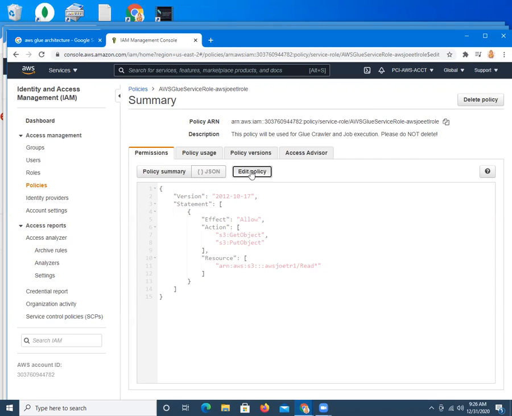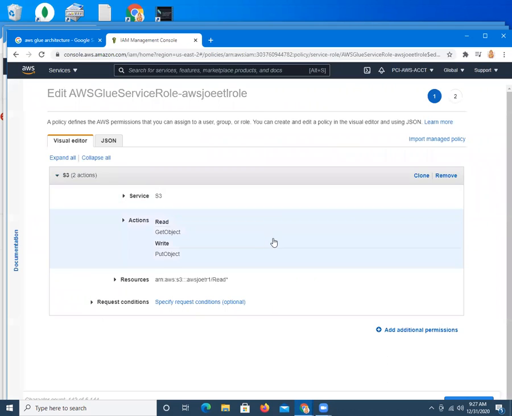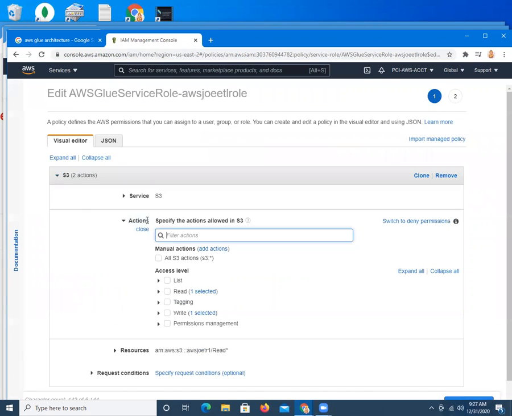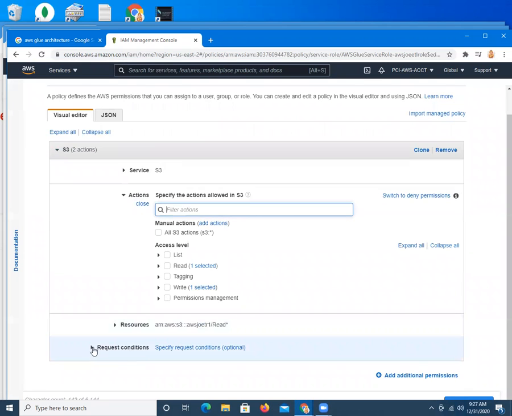I can also edit this policy and change whatever I want. Here, in the actions, I can do all the S3 actions, whatever is needed. I have given read action here.